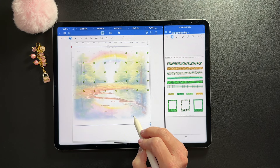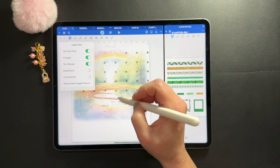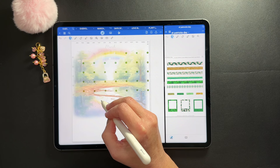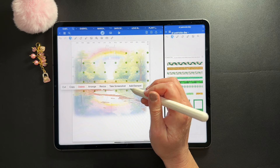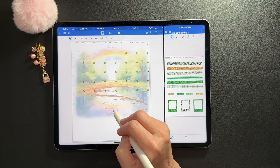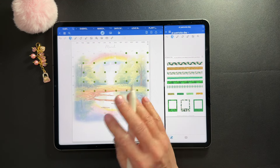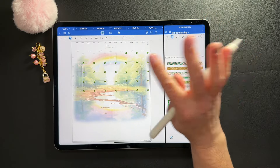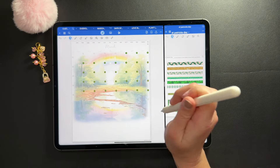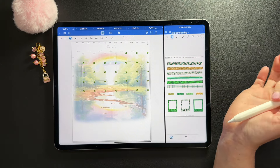I have a handy way to keep from grabbing this background sticker. I noticed there's a glitch lately where if I send my sticker to the back, it sometimes makes it so I can't grab it anymore — which is great — but sometimes the sticker will just randomly disappear. If that happens, I've just been closing out the app, closing all the windows, and reopening it. Then it resets itself.